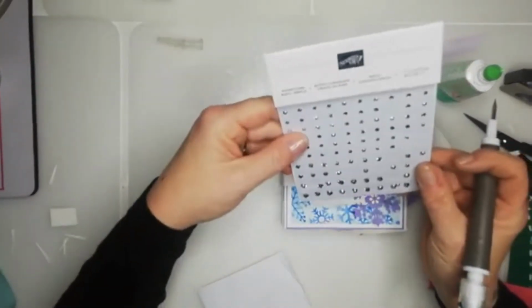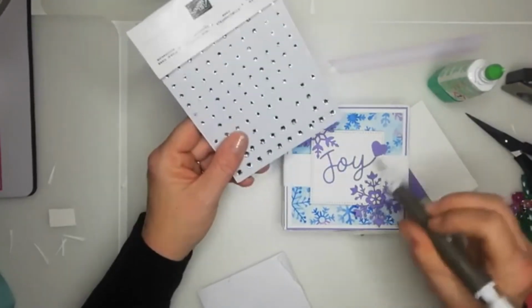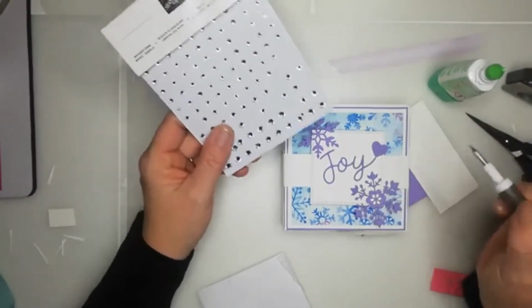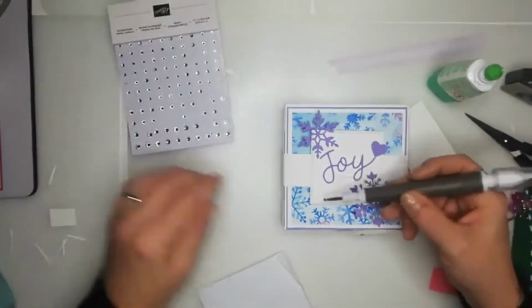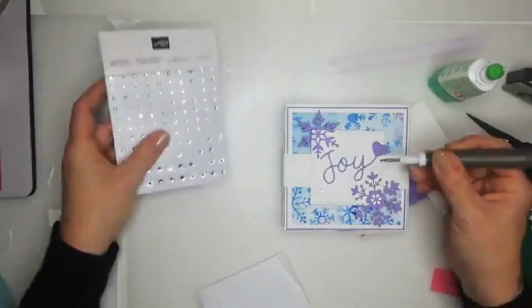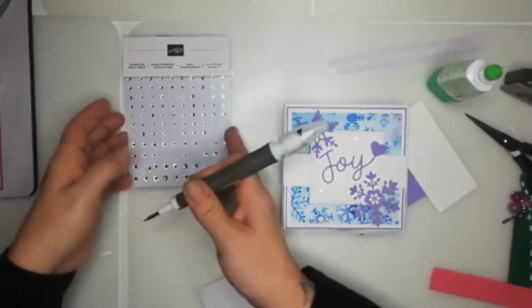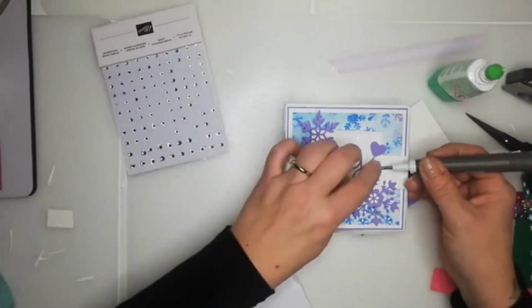Right, we're going to use the basic rhinestone jewels. You could use the basic pearl jewels and colour them, maybe add some blue in there. But this one we're just going to make really, really sparkly. So we're just going to add some random on there. I think three is plenty, to be honest. Like so.